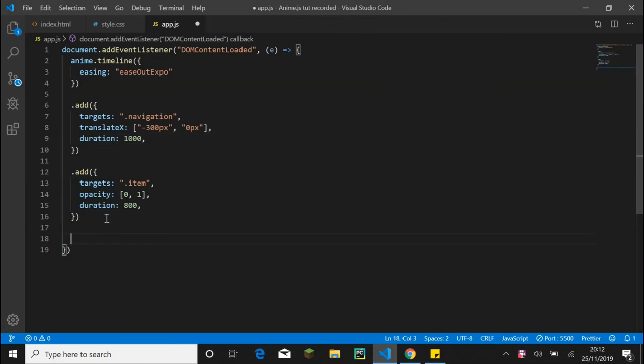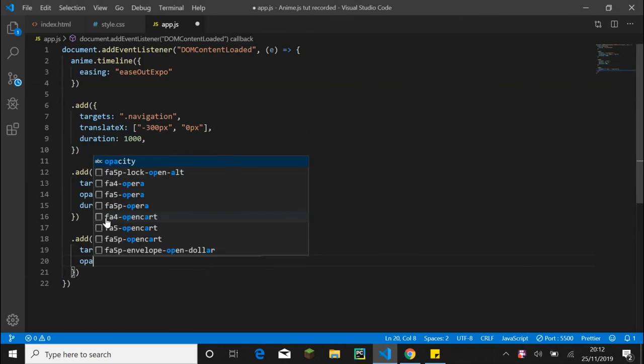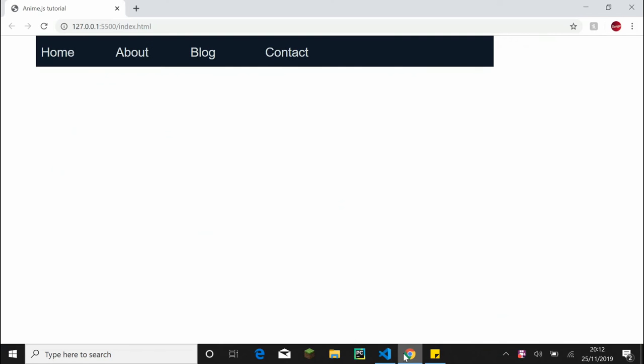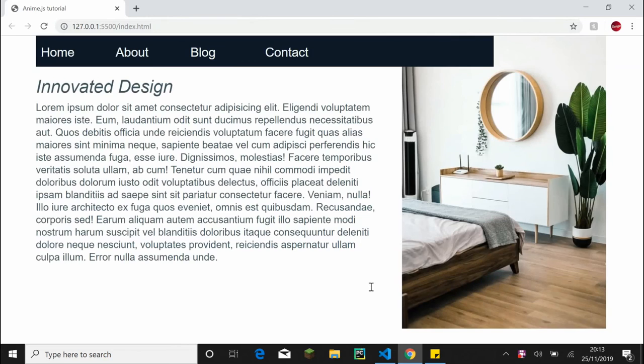So what we could do is do another .add with the targets, but instead of doing a single element, we do need to do an array of elements with .image and .image info, and as we said, we need to fade in 0 to 1. Test this because half the time it doesn't work. Fine, looks good. Yeah, there we go.